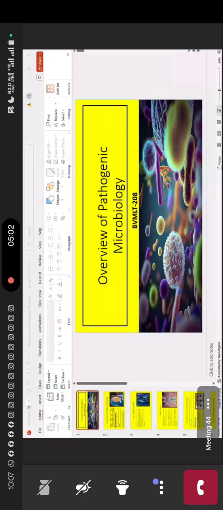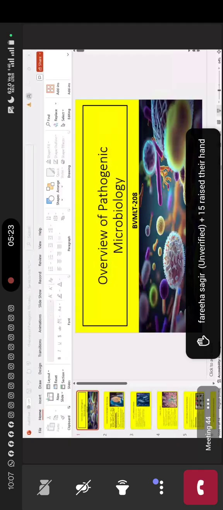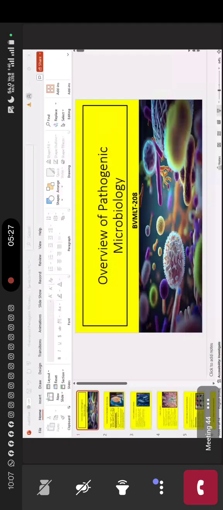So in Unit 1, you are going to read about the infectious diseases. What are the infectious diseases, how they are spread, how they are recognized, what are the symptoms from which we are able to recognize the infectious diseases, and what are the different types of infections caused by the microbes, what is the disease cycle, how the disease progresses in particular human beings.